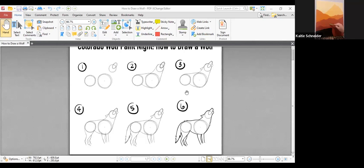It's okay if you're a little messy because we're going to cover it up in black. So I have about a 2-inch wide circle. Put a little dot in the very middle of my circle. And then from the dot, I'm going to look up and to the right, diagonally, about another 2 inches away from my little dot in the center, and make a really smaller circle, about 1 inch wide. Just like that.